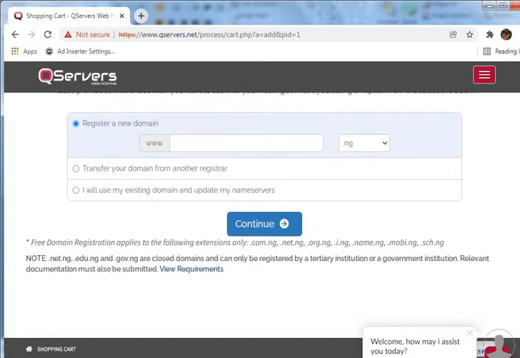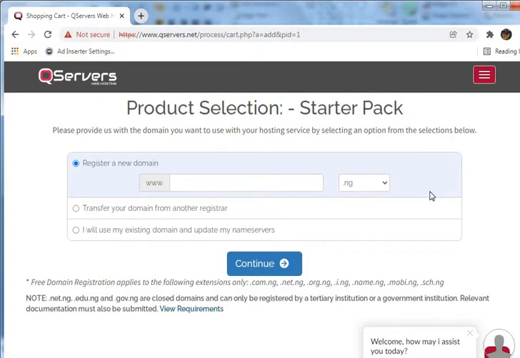Alright, like I said before, I already have a domain name. If you want to create a new domain name, maybe you don't have a domain name at all and you want to buy one, you just register. To register a domain name is already highlighted for you. You just type the name of your business you want to use online, and then you click on NG.